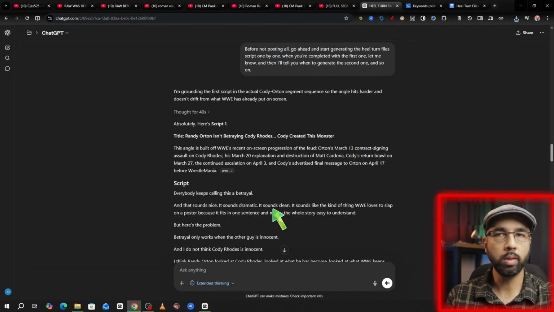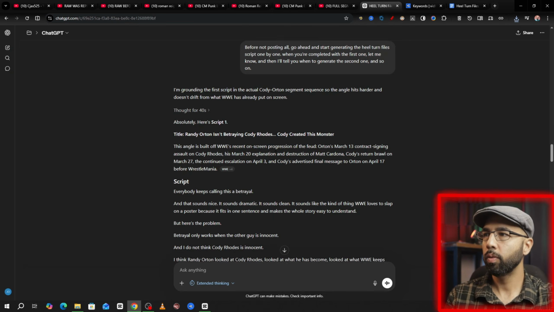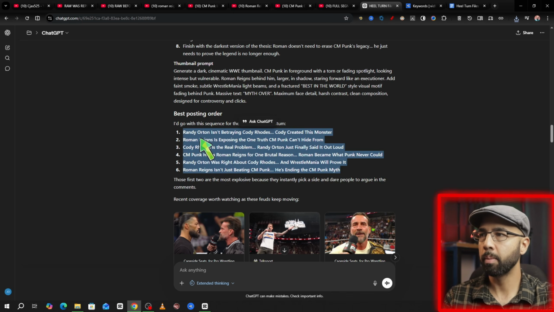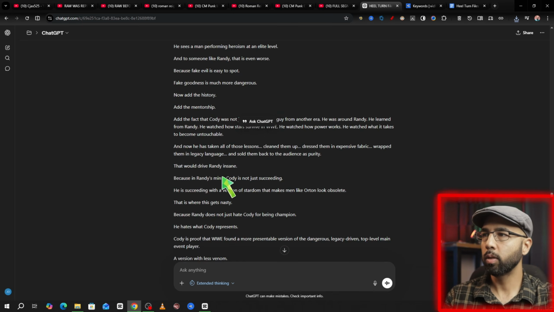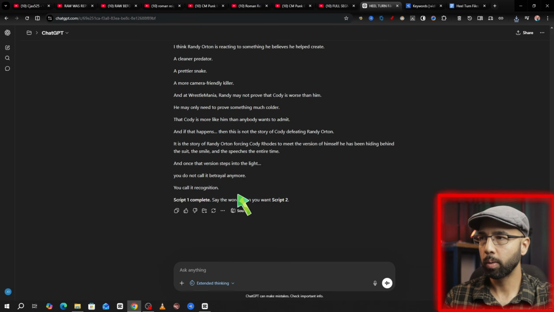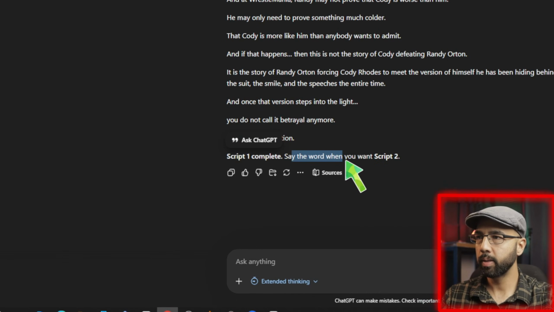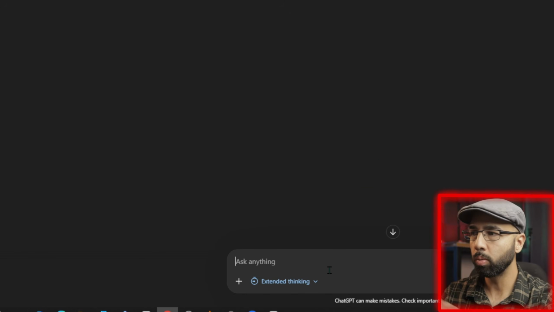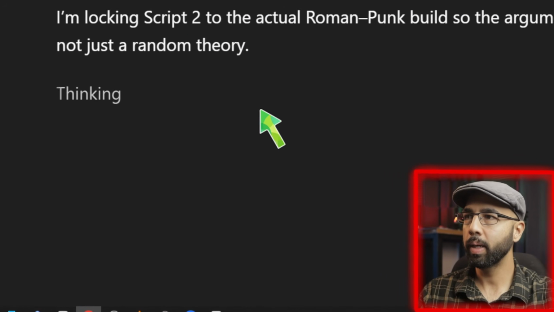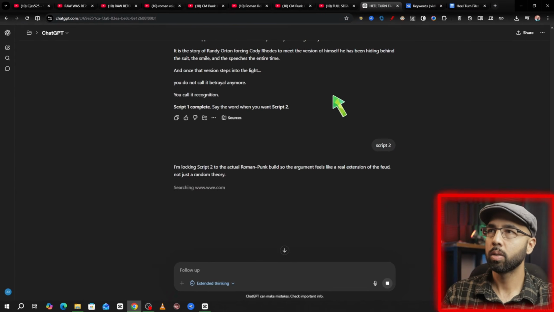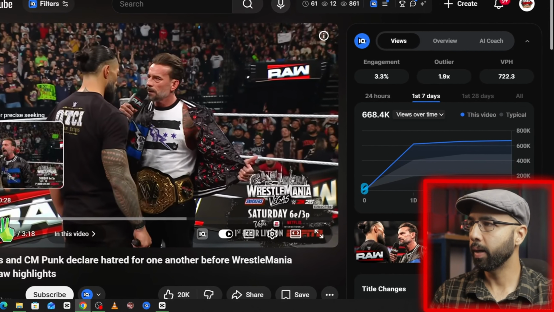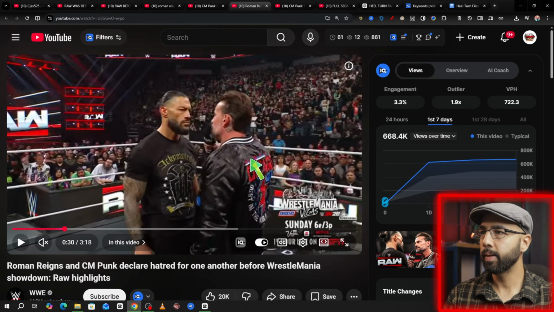So I'll head back over to the ChatGPT window. It did this first script here, according to this order. As you can see, ChatGPT suggested that I mix it up as well. Let's see, after this first one, this is a really long script. It said here, script 1 complete, say the word when you want script 2. So I'm guessing I'll just say script 2, and it says thinking. I'm hoping it's thinking of a good script. So I'll just get back to my screenshots while ChatGPT is making that other script. Almost as though I have an AI business partner who does the things that I'm not good at.